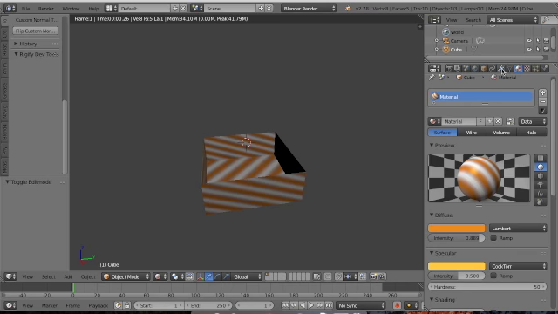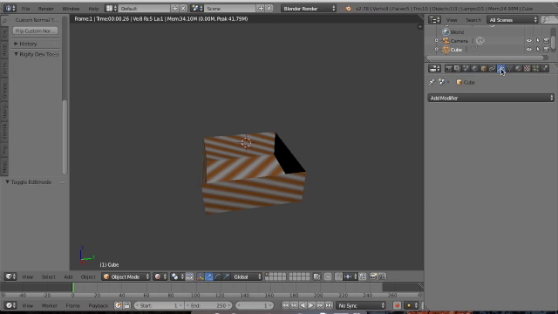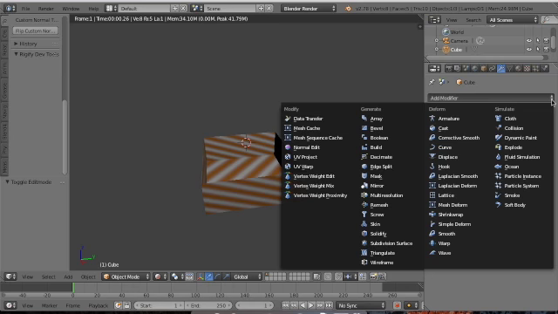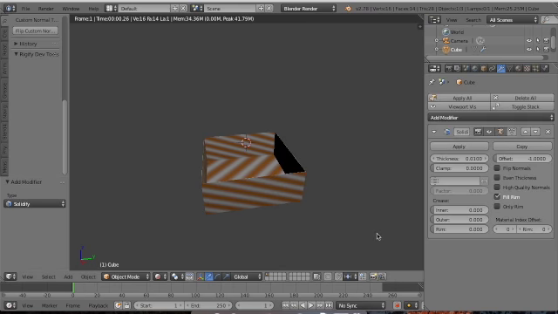Let's go to modifiers. We'll look at modifiers and give it some depth, some solidify, and we would have more depth.